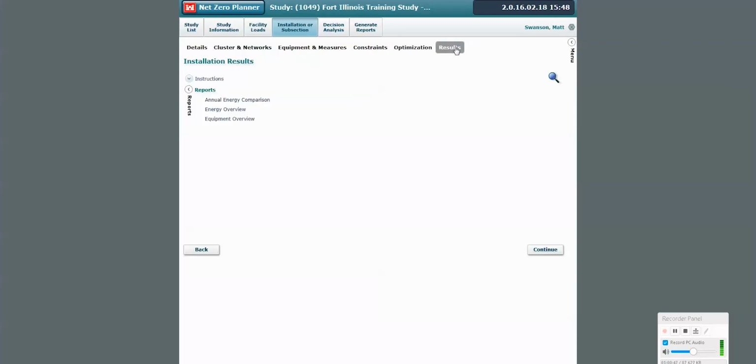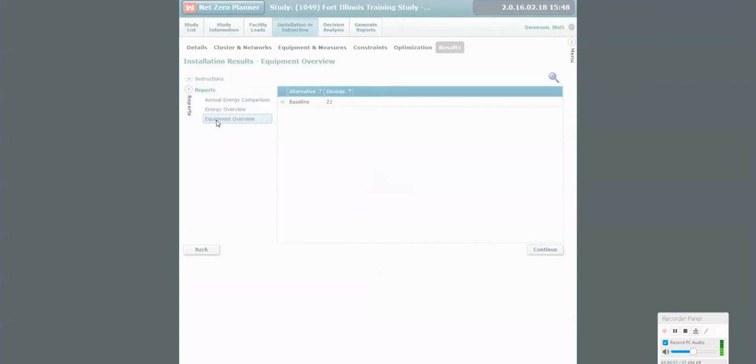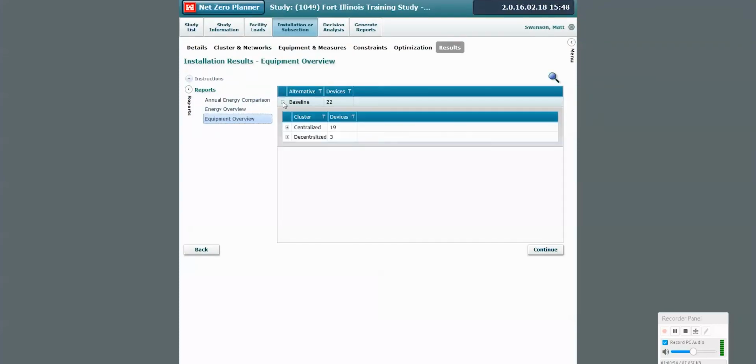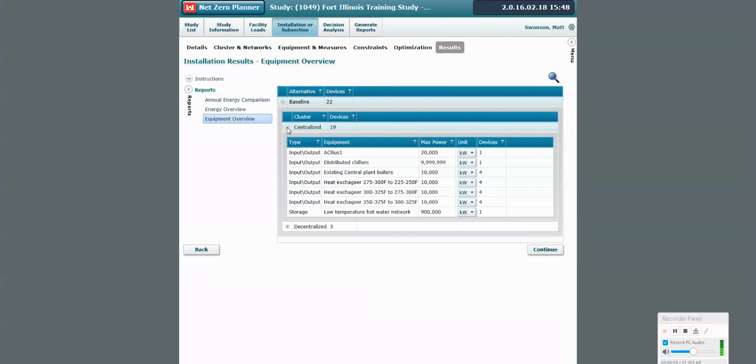It's just the software realizing that all the results are back and now it has what it needs to create these reports. And you can see now that this has many more devices. So it's basically telling you how many of those things that were available in that equipment list have been selected for the lowest cost solution. And we could talk more, I think, maybe even in the future about how that optimization works. There's a limited amount that needs to be known. I don't want to make it particularly complicated here, but let's look through the list.